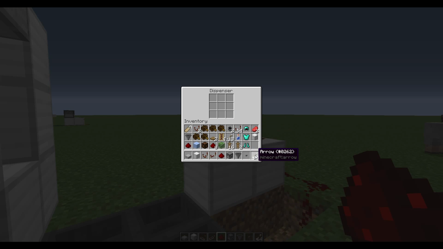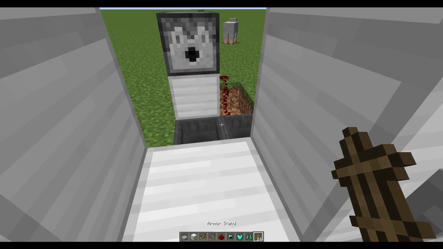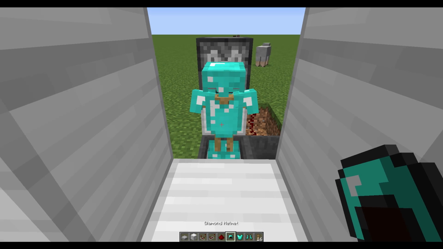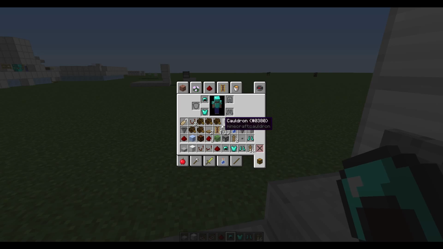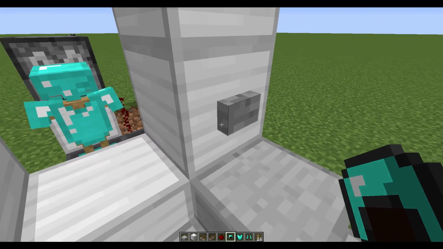So we can take a stack of arrows, throw it in the dispenser, and then an armor stand and some armor if you'd like. Then we come over here, we put down the armor stand, put some armor on it. Alright, let's see. And now when we press this button, it should break the armor stand and equip us with the armor.